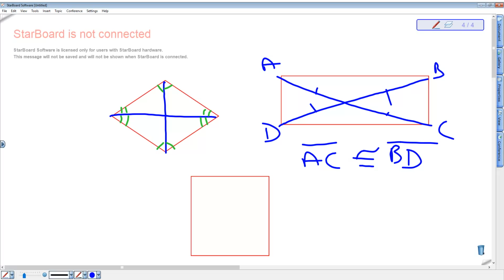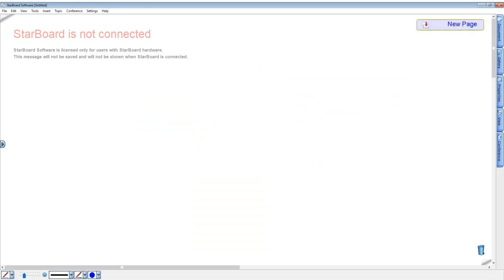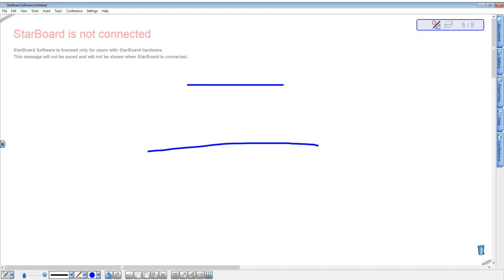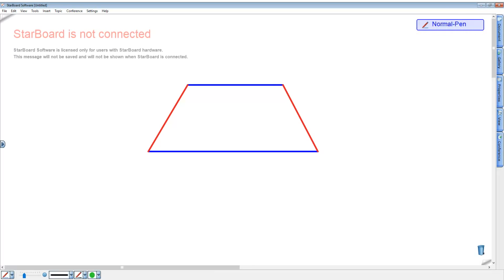So we're going to move on now to trapezoids. A trapezoid has two parallel bases. Let me draw that. One base and then a second base, and they are parallel. And then they have, and I'll draw this with a different color, two legs. And that is the definition of a trapezoid. So let's work with this trapezoid. We have two bases that are parallel to each other and then two legs.